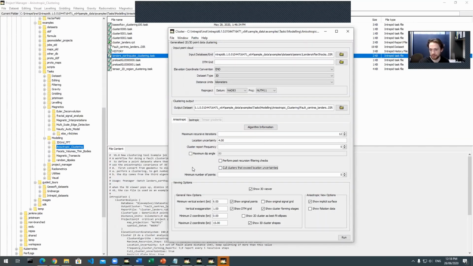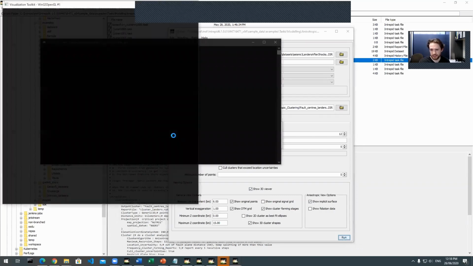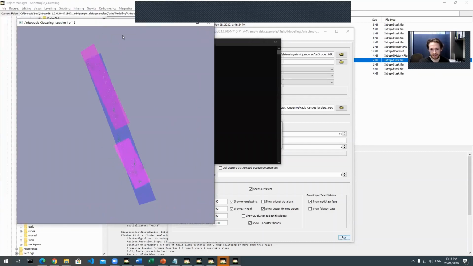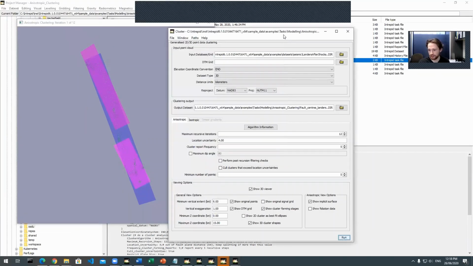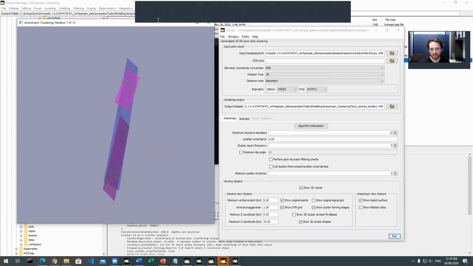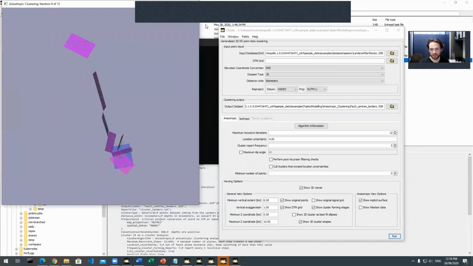So we can run that, and it's going to step us through the iterations depending on what our reporting frequency was. At the moment it's 5, so we should get a new display of where it's at every 5 iterations. You're free to maneuver this model here just to get an idea of what it's trying to do. You just kill the window and it's going to go. It's already jumped ahead 5 iterations. It's on the 6th iteration of 12 now. And you can see how it's progressed.